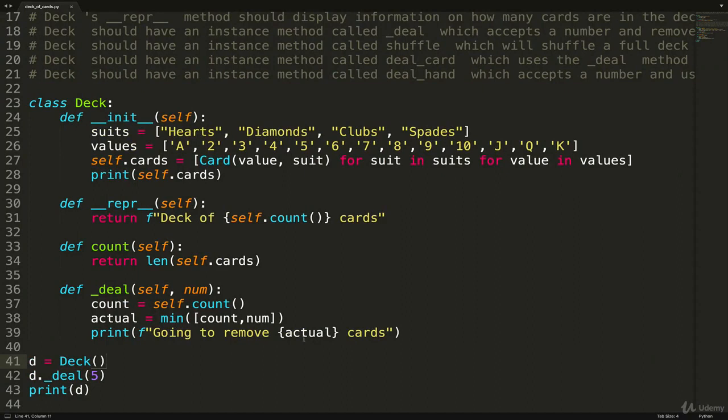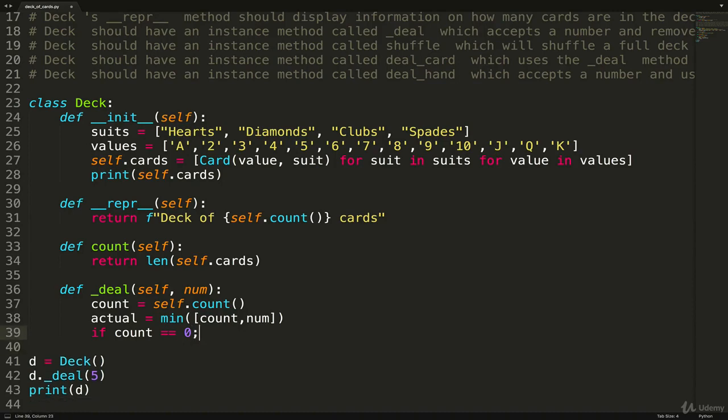So it's just taking whatever is less. Okay, so that works. There is a problem though, which is if the count of the cards left is 0, and somehow this got called with num being 0, they're trying to remove something from an empty deck. Let's handle that case. That will just be a simple if count equals 0. If there's 0 cards left, and we could actually even just do that at the very beginning.